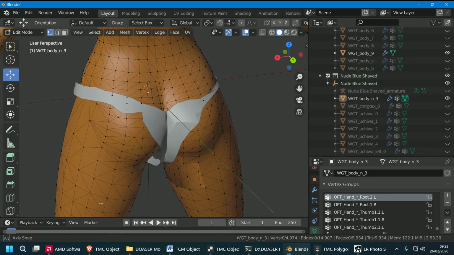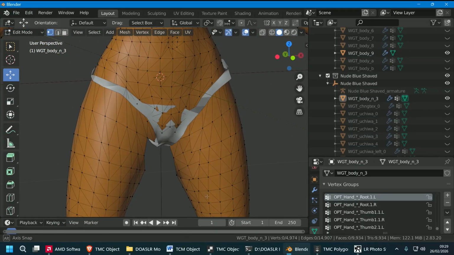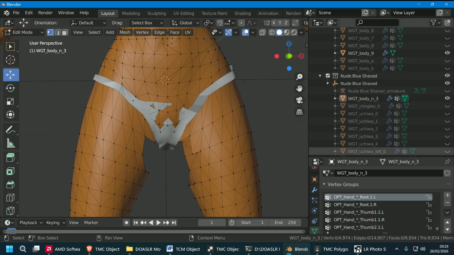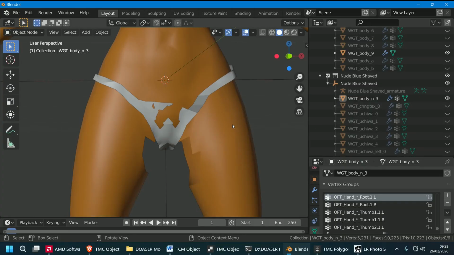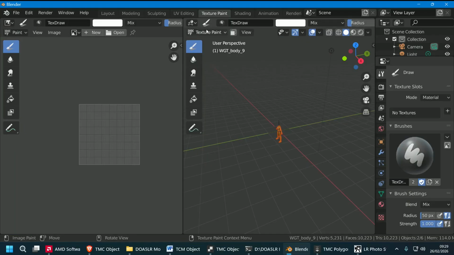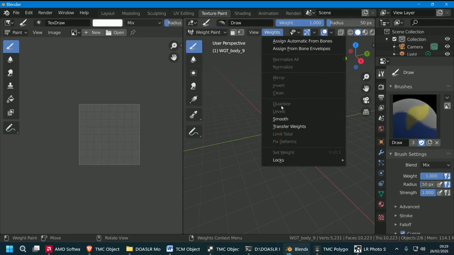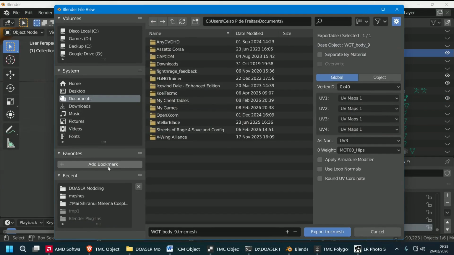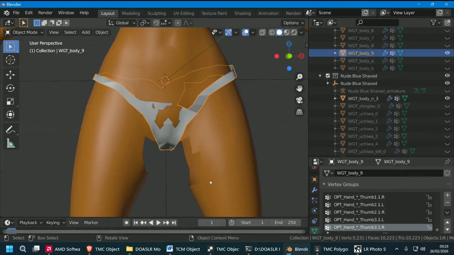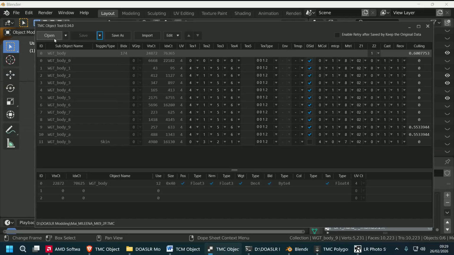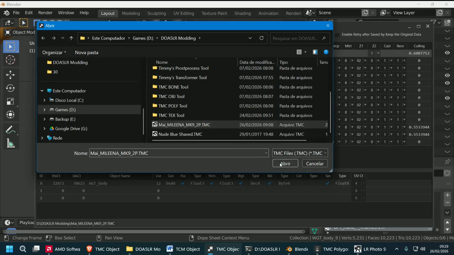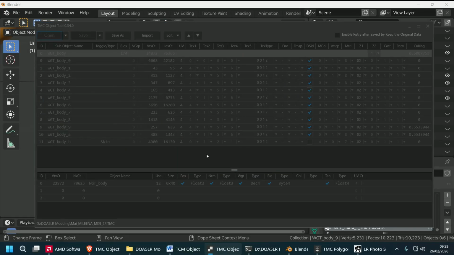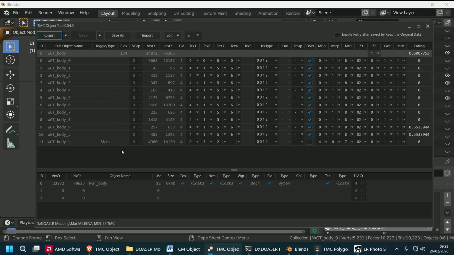Okay, not bad. Okay, so now I have several meshes to add here.